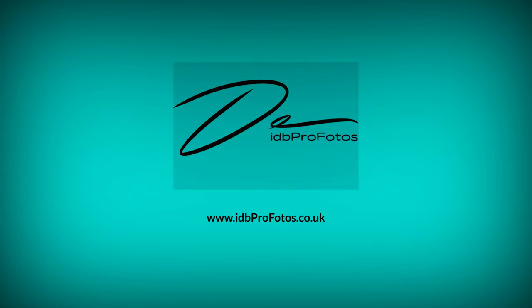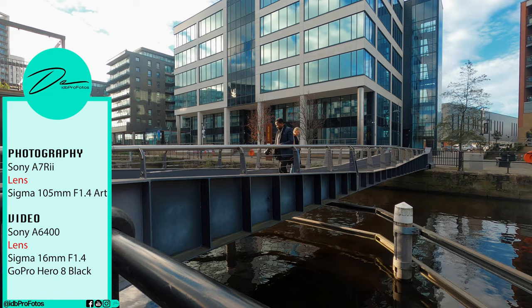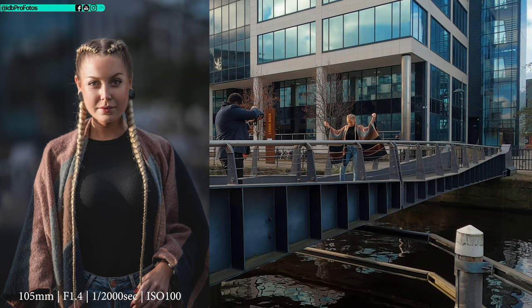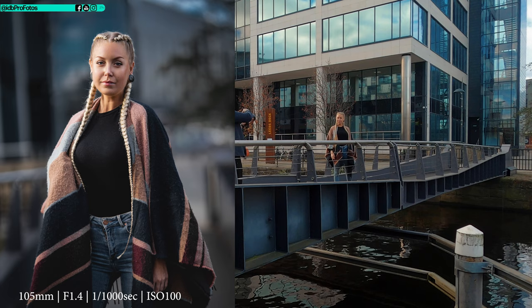I'll take a few on here. So maybe if you stand in the middle, yeah, maybe about here. Yeah. And I'll see if I can shoot maybe from... Yeah, I like that. We can just do a mix of that and waist height. Yeah, it looks gorgeous. Perfect. Yeah, that looks really good. Love it. Right, I'm just going to get a little bit closer. Thank you.